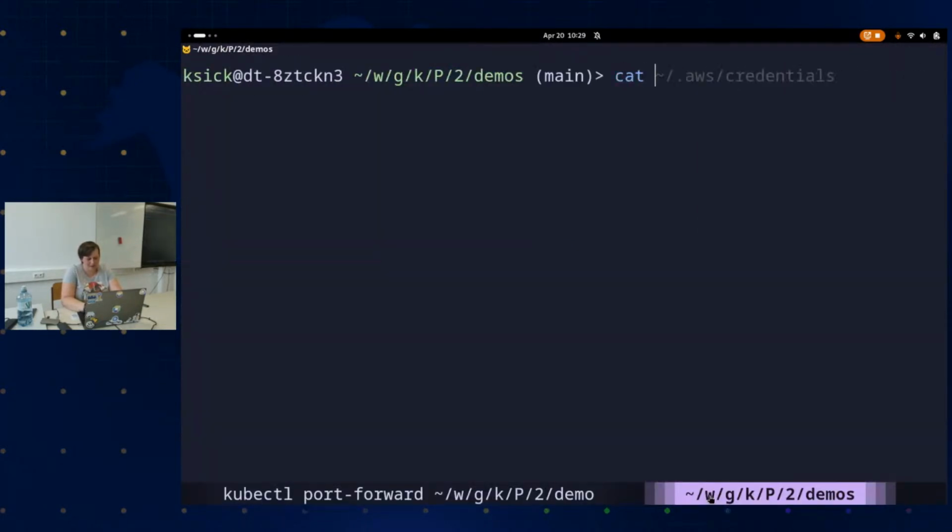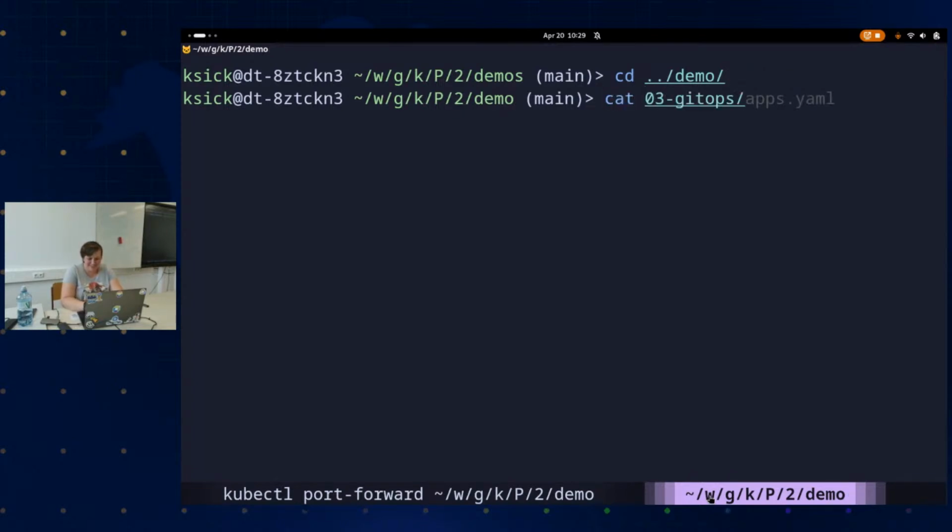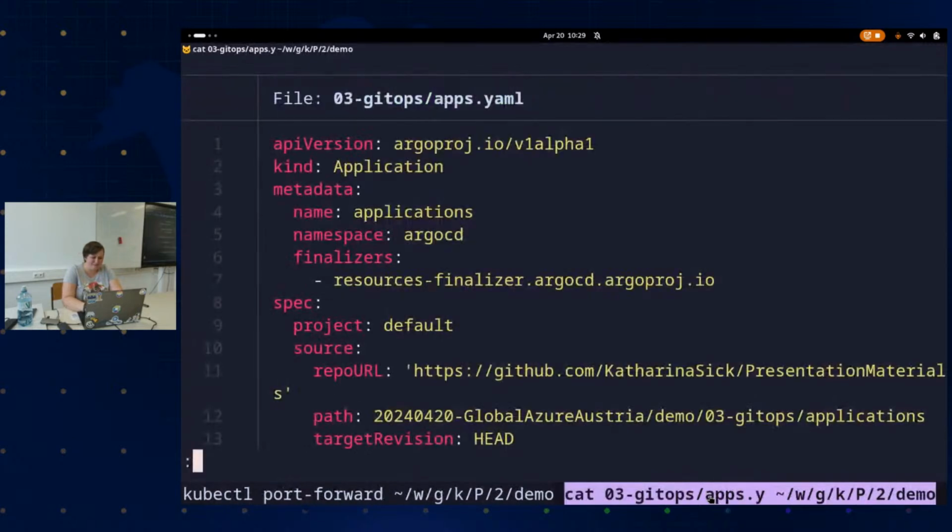I have prepared another YAML for this one, which is in here, 03 GitOps apps.yaml. I shouldn't change the name of my directories before the talk. And you can see it is of the API version Argo project, because Argo is also creating a custom resource definition.